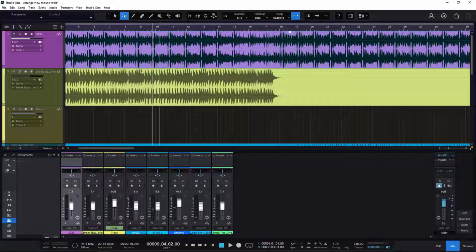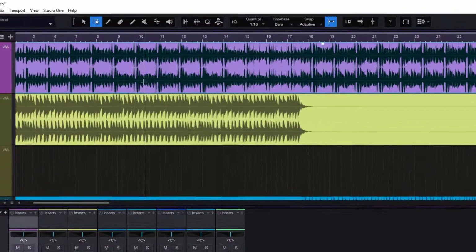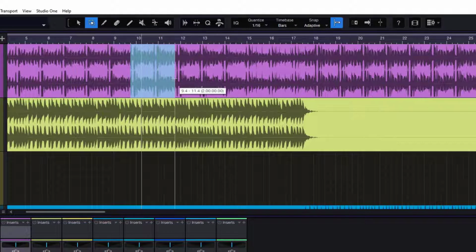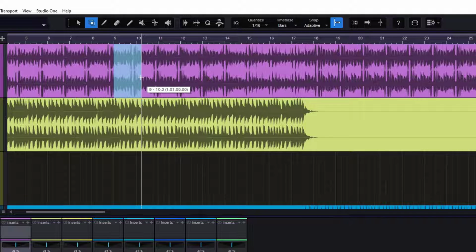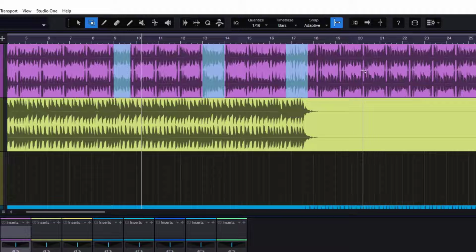Let's keep working on this because we have a few more things that we can do with the range tool. Right now, if I select something, I can select this. Maybe I want to select a different part that lives within the same clip. If I do so, it's just going to deselect the other one, which is maybe not what I want. I want to select multiple parts and then maybe duplicate or copy. So in this case, I'm going to select something, whatever, it doesn't matter, and I'm going to hold Shift and do the same thing. And now you can select multiple parts.